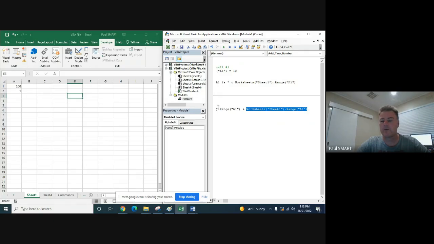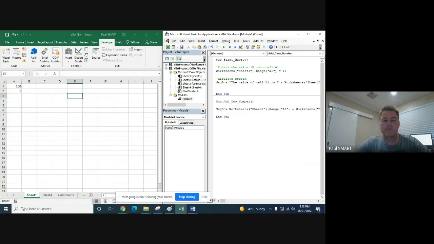So what the program is doing is giving me a value for what I've told it to do, which is to add cell A1 together twice. Instead, what I wanted to do was put cell A1 and cell A2, and then I should get the correct answer of 101. There we go. Okay, and that's why you test it multiple times.